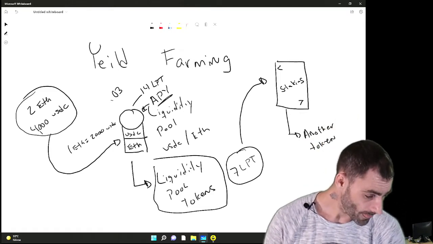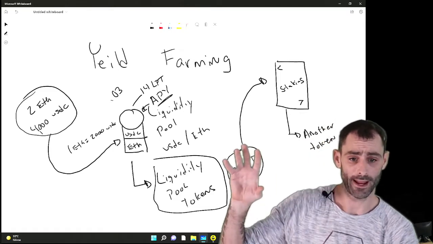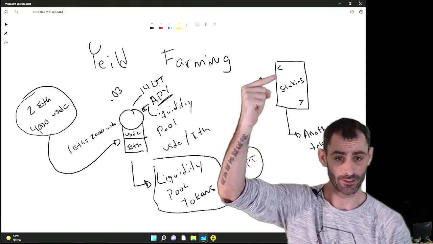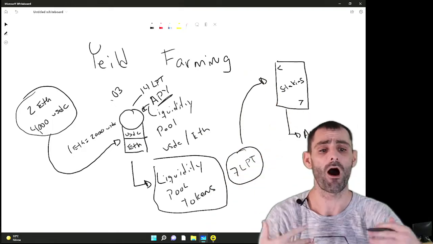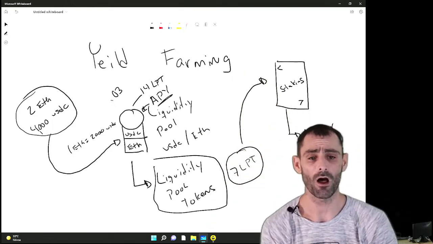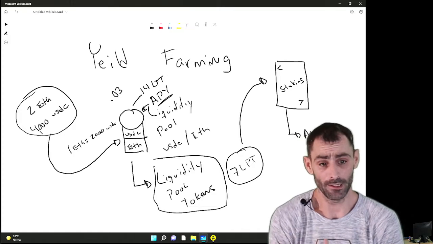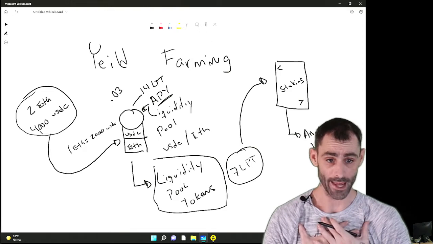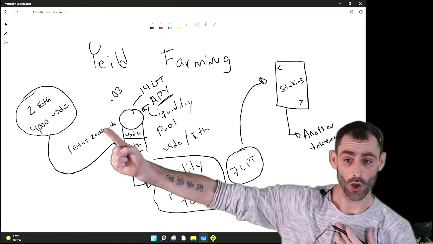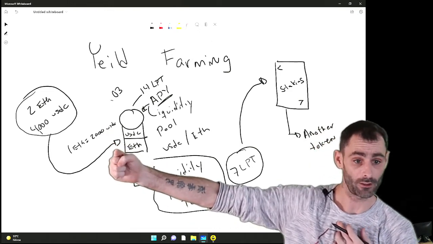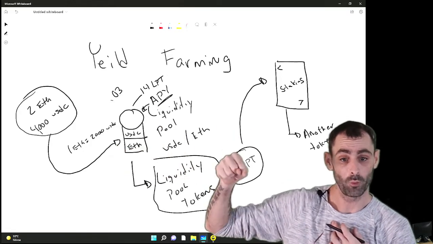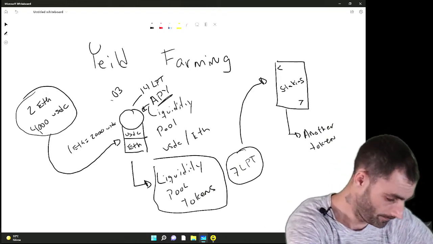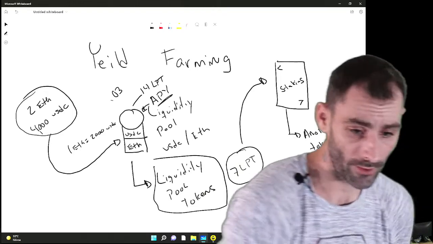All right? But what we're going to do is we're going to take our liquidity pool tokens and we're going to farm them out. So we're going to actually give them to this contract and basically lock them in there. And when I say basically lock them in there, what I mean is we're giving them to that contract. We no longer have them. We don't possess them anymore. So we can't go remove our liquidity from here, because in order to remove our liquidity, we need these tokens, and we transferred these tokens to this guy over here. So hopefully you guys are following all that, and that makes sense.